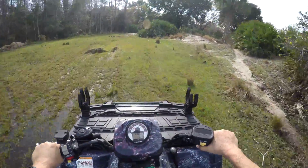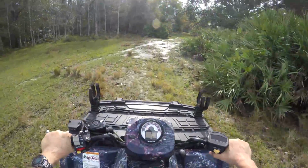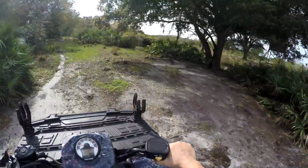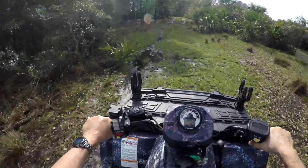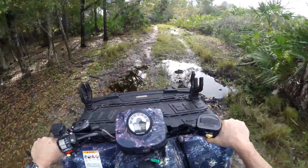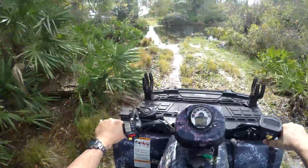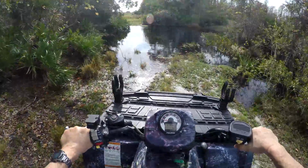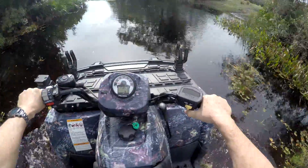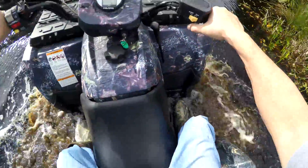These ATVs were getting misused by some of the other hunters around on the property. And there I'm pointing out where my big box blind is located. We're going to go down, go through some water, and come up around and go over and look up in that for my lost Thermacell. If anybody's wondering what a Thermacell is, I probably should mention that little thing that you can fire up, gas propelled, for mosquito repellent.